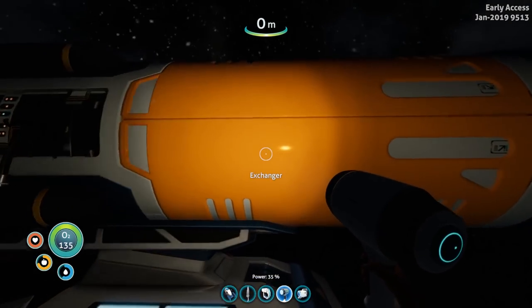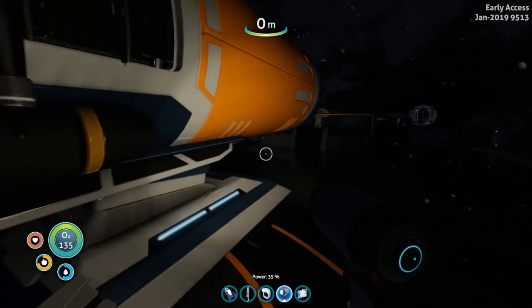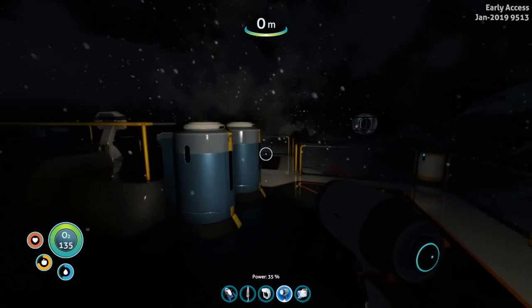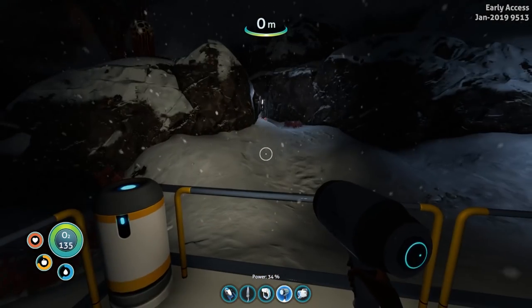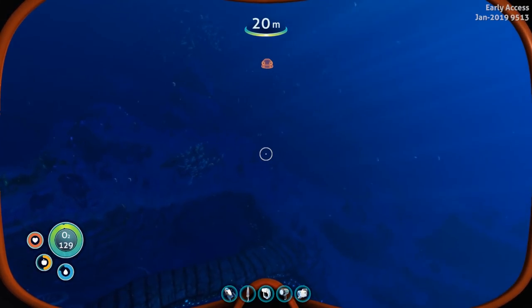So it says the Exchanger. I mean, does that mean cargo rocket? I don't know how to repair it, though. It didn't really... Maybe there's something I'm missing over here. All right, so I'm thinking that rocket on the island is definitely what we need to do.